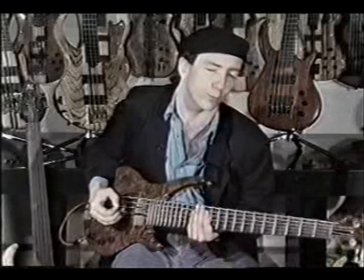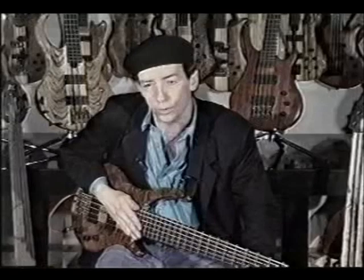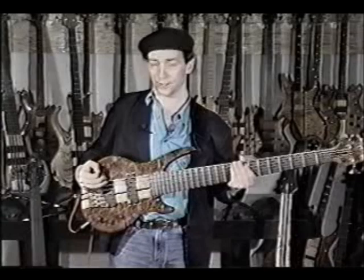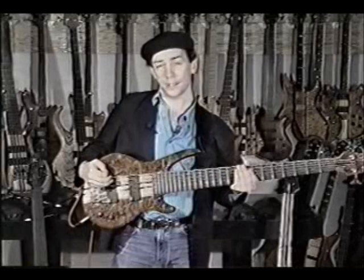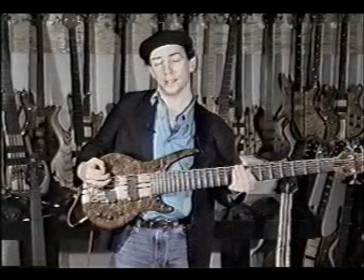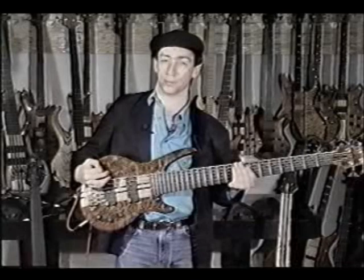The bridge design that Roman and Lippmann are using is really a breakthrough. I've been playing bass for about 20 years and I've owned a lot of great instruments, and one of the things that's been a weak point with just about every instrument has been the bridge design. Roman and Lippmann has innovated a new concept called the posiphase system. Unlike a standard bridge where the saddles are mounted onto a plate, on the Roman and Lippmann bass the saddles are all separate pieces mounted directly to the instrument. This eliminates phase cancellation between the strings, which is especially important on the five and six string instrument with its wide range of frequencies. The difference is dramatic.